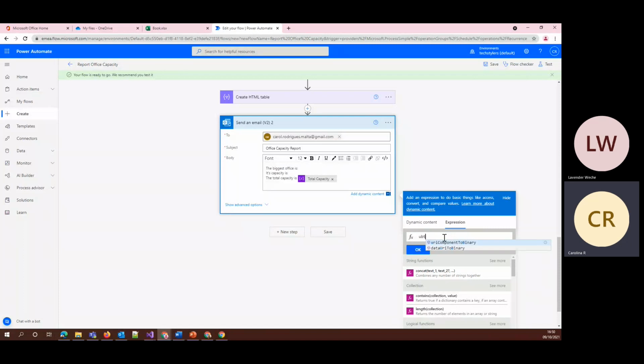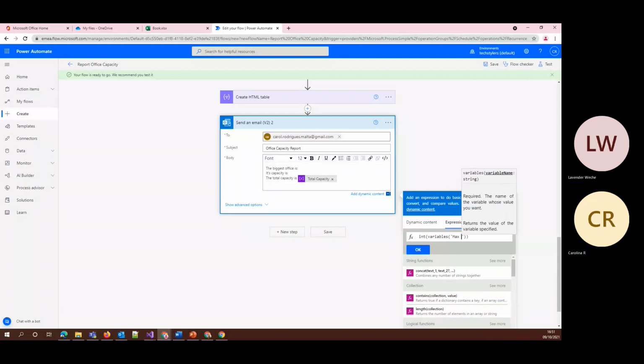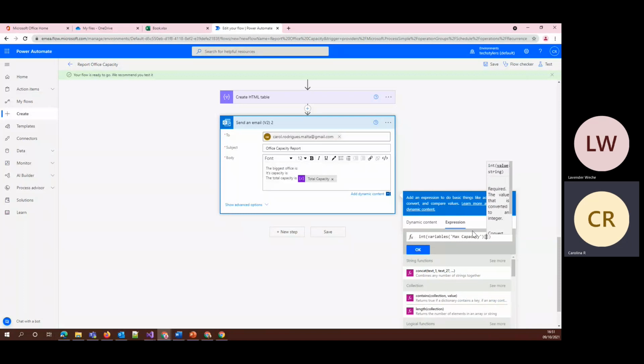We need variables, and let's say max capacity, city, and biggest office.